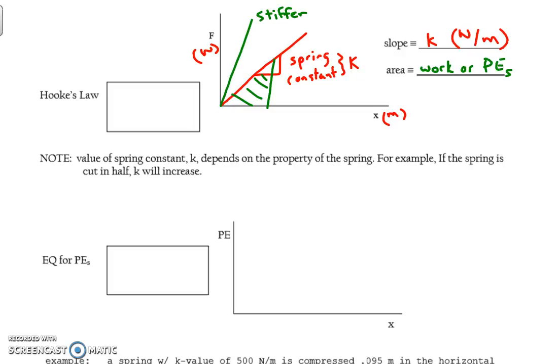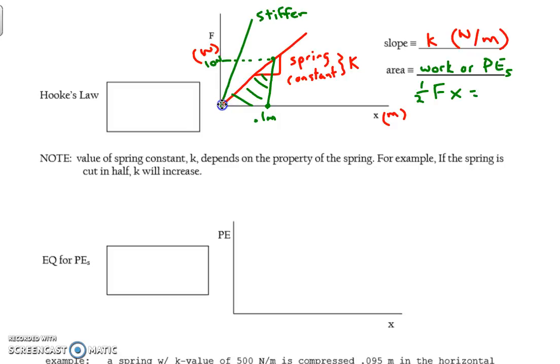And we developed an equation. So I'm just going to summarize the key points from that here. So work, we know, is the area, the force times the distance. So it's going to be 1/2 base times height. The height is the final force, and the base is, of course, how far we stretch it. So note that the work is not just force times distance. If I choose a force right here, and let's say it's 10 newtons, and this distance is, let's say, 0.1 meters, I can't say that the work is 10 times 0.1 because we weren't exerting 10 newtons the entire time. It started at 0 and it built up to 10. So that's where the 1/2 comes from.